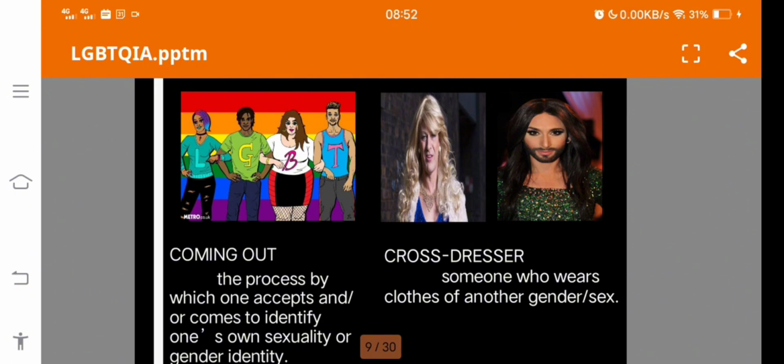Hindi talaga sila, kumbaga, hindi talaga bakla. But we know for sure that Paulo Ballesteros, kasi inaamin niya naman, is in a relationship with a man. So, kahit hindi, he's a cross-dresser. Sometimes he impersonates Marilyn Monroe as a woman, right? So, pero may ibang lalaki po, tulad sa picture dito, they don't give up their masculinity or their gender. Nagde-dress lang sila. Lalo na yung blonde dyan sa picture na yan. I know he's a famous American actor, but I cannot quite put his name on it. Lalaki siya. So, they just trip lang nila.